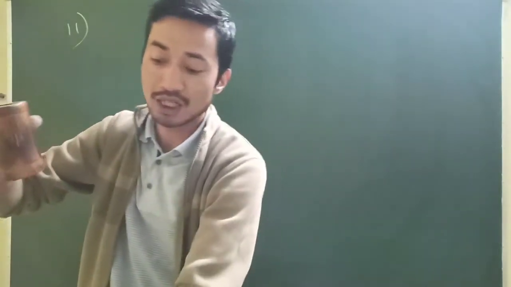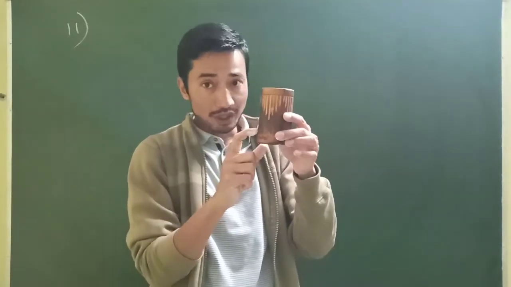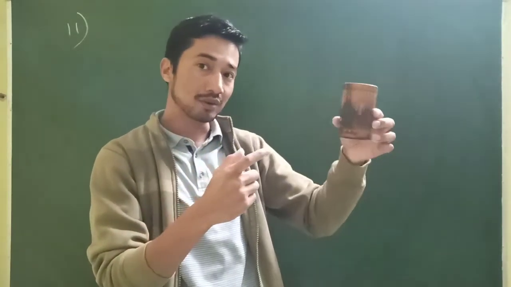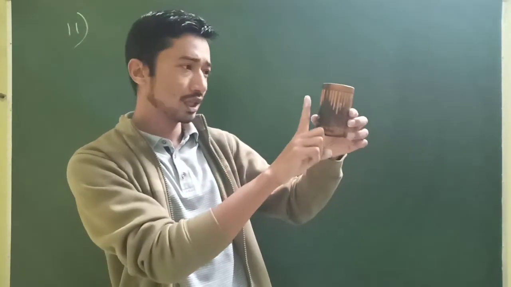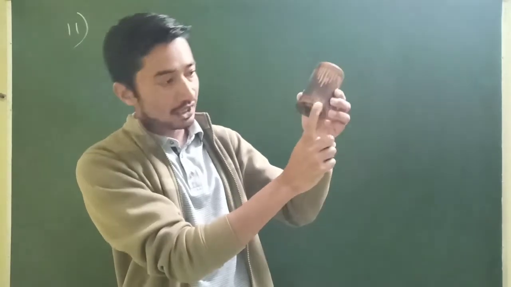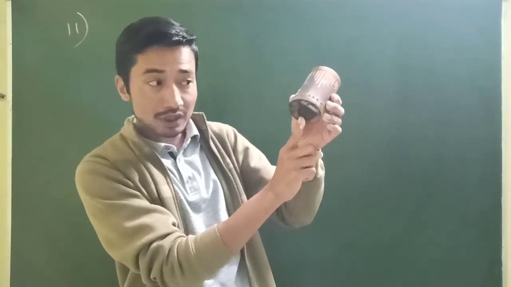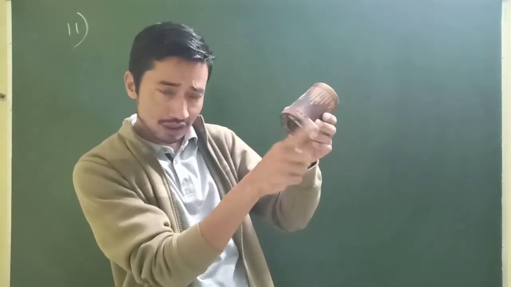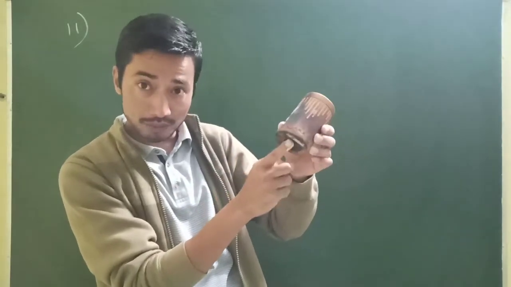So what will be the surface? If I make this pen holder with cardboard, where will I be needing the cardboard? I'll be needing the cardboard on the curved surface area and the flat surface. So I'll be using the cardboard in these two surfaces, that is the curved surface area plus the bottom circular part. Okay, let's keep that in mind.